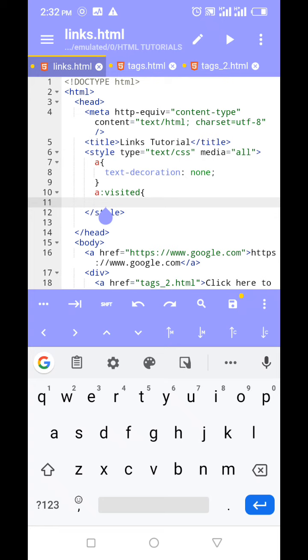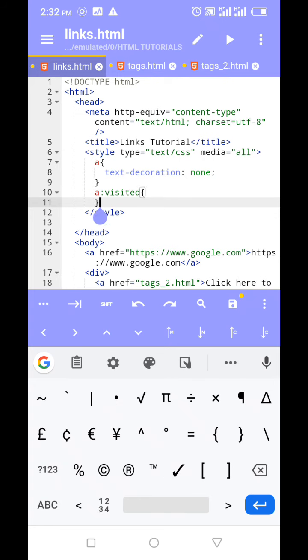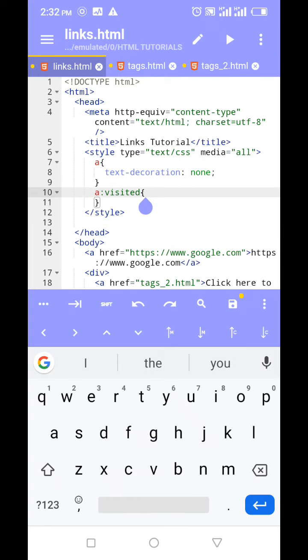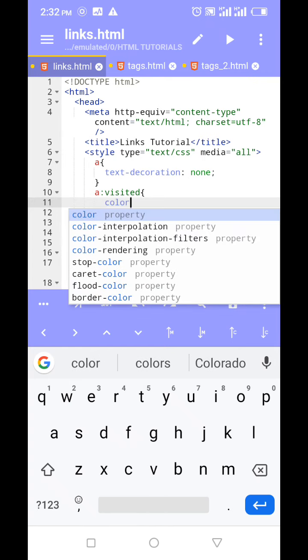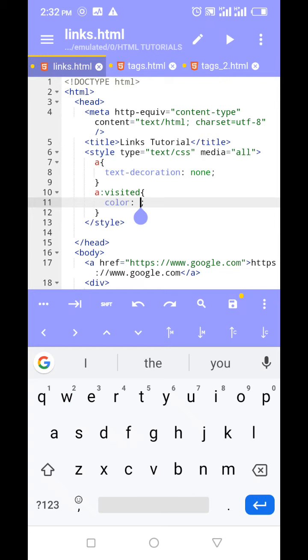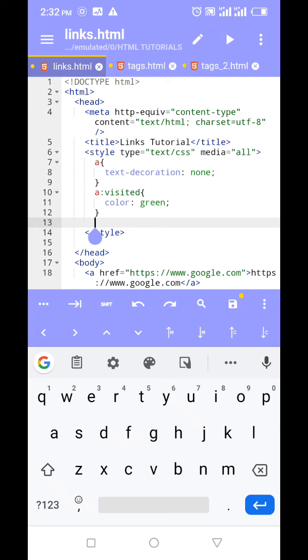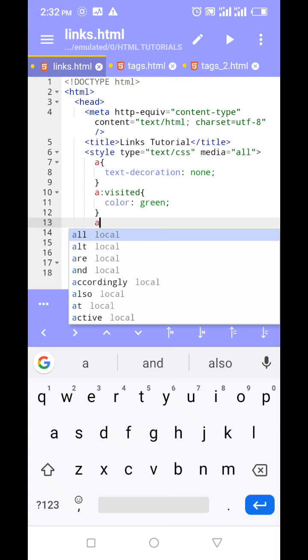Okay, when my link is visited, what should happen? I can say, okay, if it's been visited, then change the color of the text to, let's change the color to green. Okay, what if it's not visited? Okay, what if the mouse hovers over it?